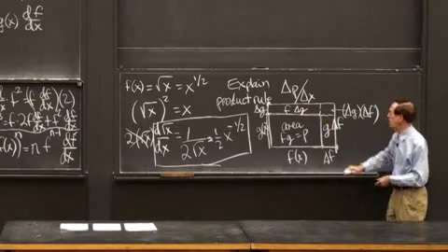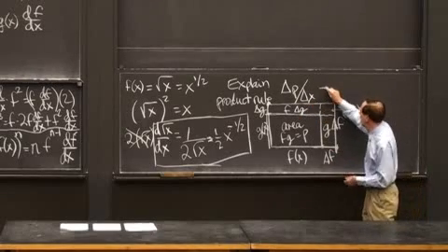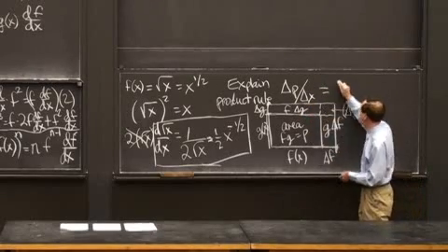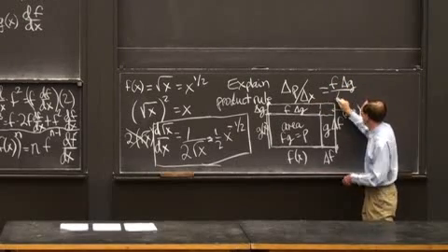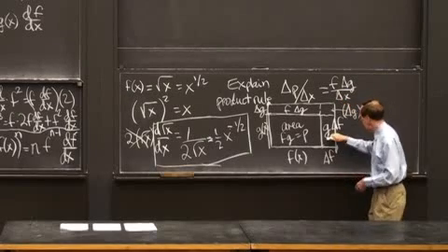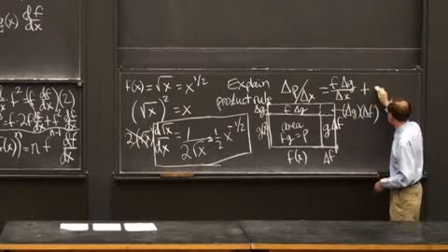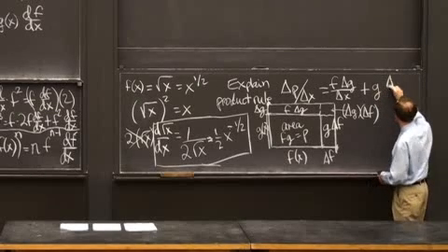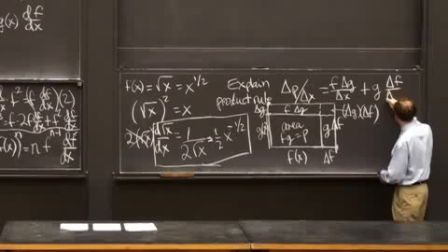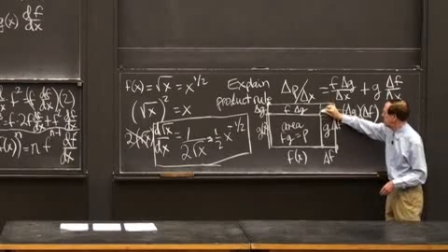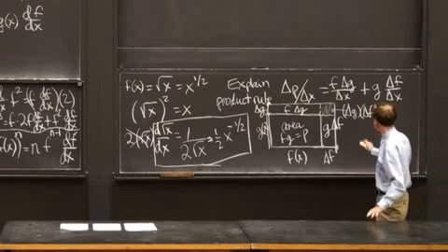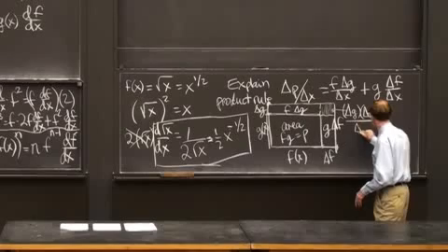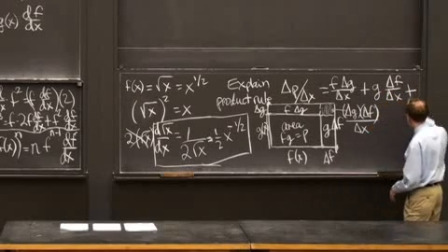These three pieces, remember, were the delta P. So what have I got here? I've got this piece, F delta G, and I'm always dividing by delta X. And then I have this piece, which is the G times the delta F, and I divide by the delta X. And then this piece that I'm claiming I don't have to worry much about, because I divide that by delta X. So that was the third piece.